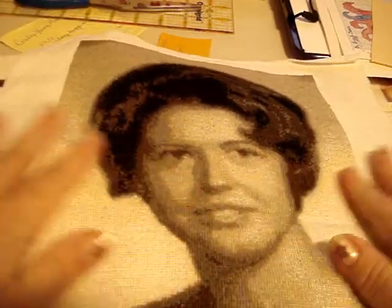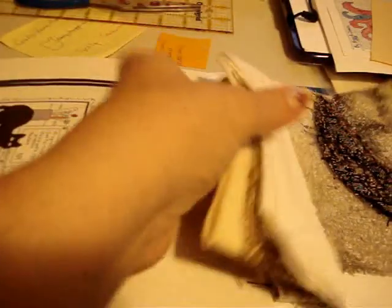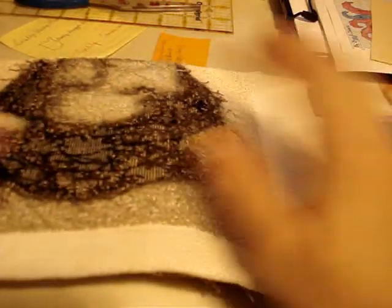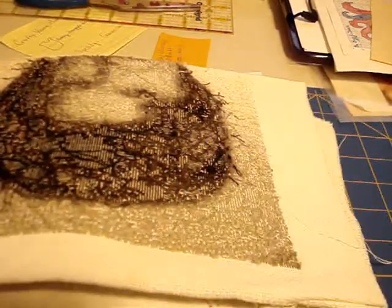But this is for another time. This is a portrait I did of my mom, but it's creased, so it's not going to be done very well. But anyway, those are something that I'm going to show you when I show you how to create the third step on creating my patterns. So yeah, that's what I got for you.